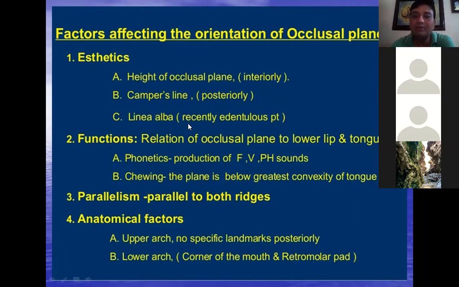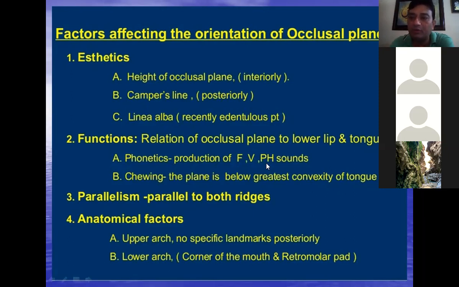Linea alba आपने third year में पढ़ा होगा, और pathology में इसे hyperkeratosis या keratotic line कहते हैं along with the occlusal plane, but ये it is only available when your patient is recently edentulous. Otherwise a long period went off, तो आपको ये linea alba, you don't find this linea alba in patients now. There is a correlation of your occlusal surfaces with this linea alba. Then functions में phonetics है, F and V sounds हैं. ये अभी हम आगे भी चलेंगे तो इसको और ज़्यादा detail में discuss करेंगे.